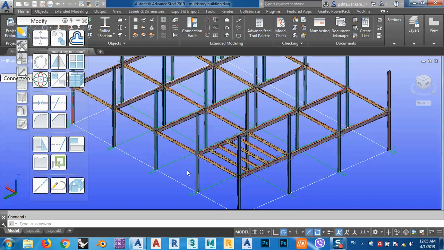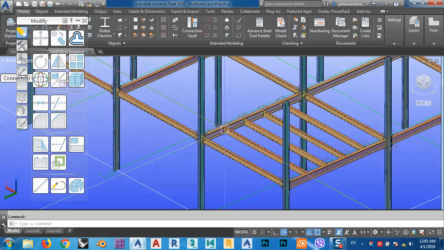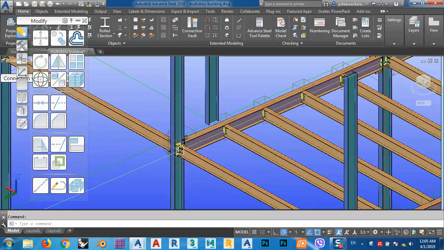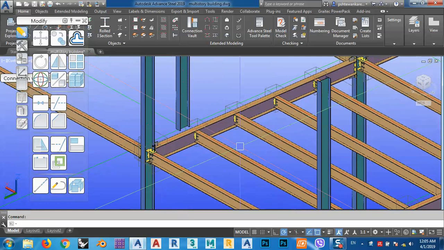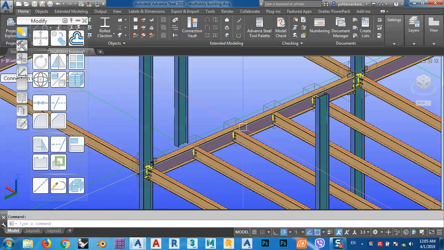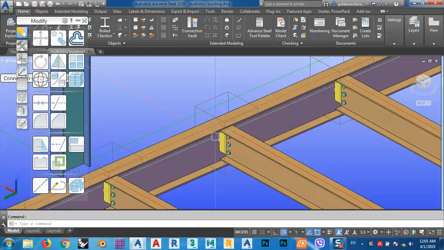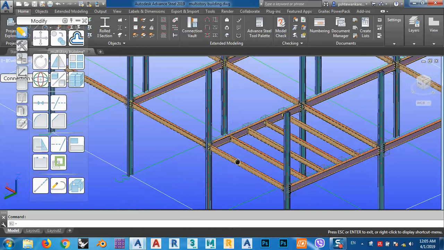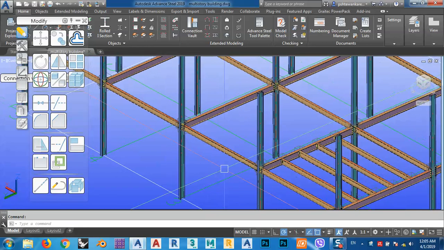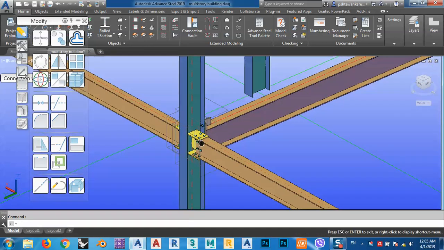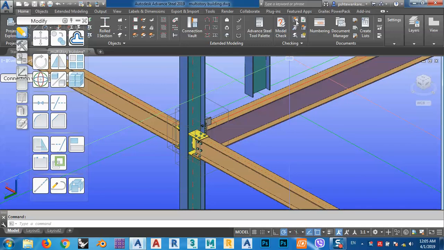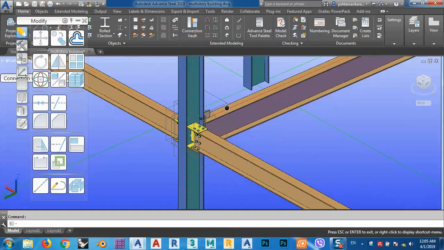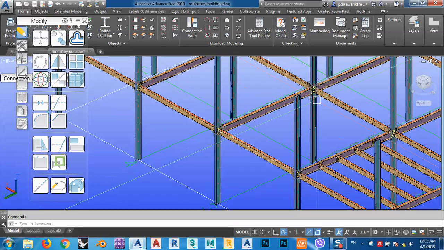This is part 4 in our course. We reached here. We make every connection exist. For today's lesson I would like to show you how we can check our connections, if they are okay or not. Okay. After we make connections, we have to do clash checking for every one of the connections.